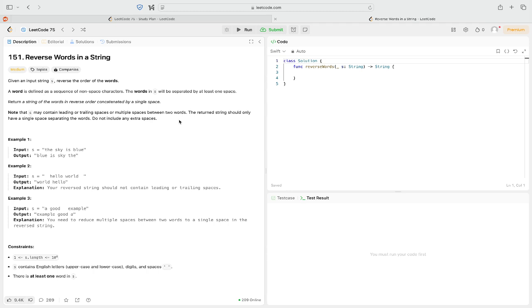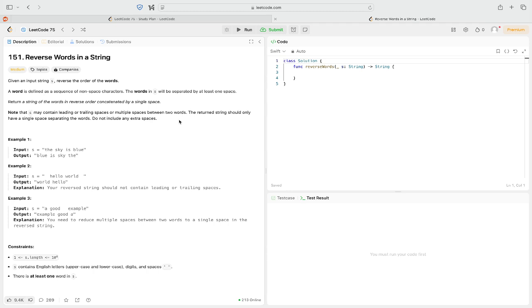Your reversed string should not contain leading or trailing spaces. So S equals a good example. If we take out all the spaces, example good. You need to reduce multiple spaces between two words to a single space.